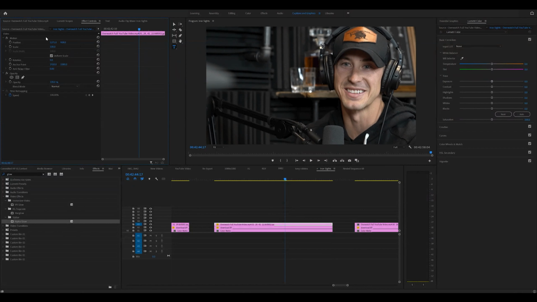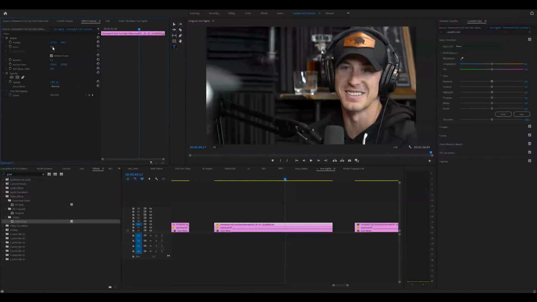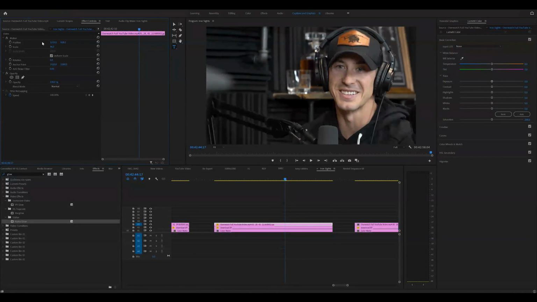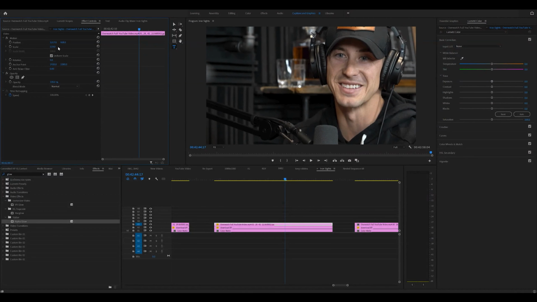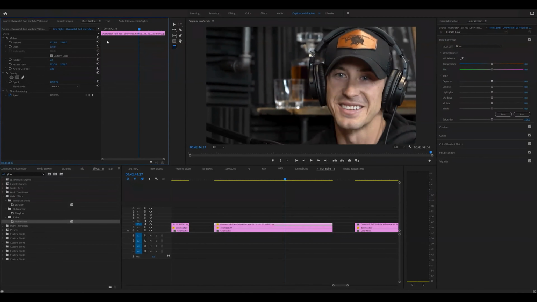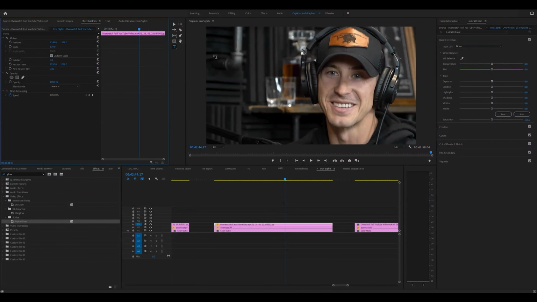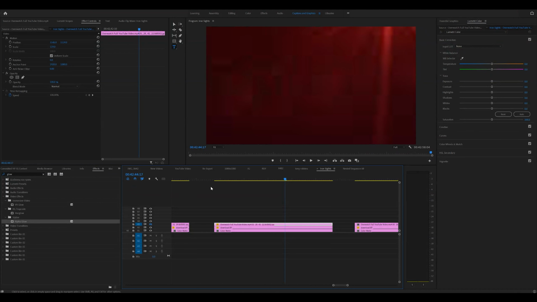Okay, so I'm moving the position and scale up in the effects control panel. And once you're happy with how things look, I'm going to actually zoom this up more to get the microphone out of frame. We want to take out all this background here, okay? And I'm going to go ahead and show you what we'll be left with is this color matte that I've put below the image, all right?